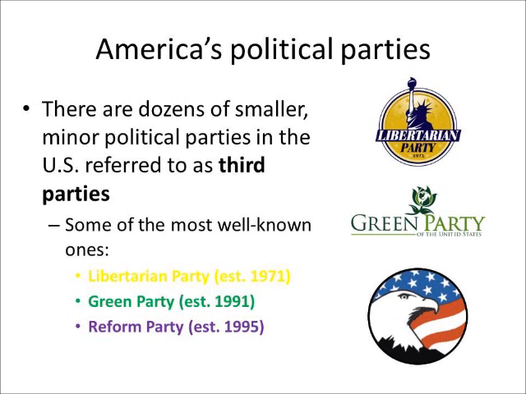The Reform Party actually did get a fairly high-level person elected in the 1990s. They got elected a governor in the state of Minnesota named Jesse Ventura, someone who had actually been a professional wrestler and then ran for office as a third-party candidate for the Reform Party, and he won and served one term as the governor of Minnesota. So, like I said, it's almost always Democrats and Republicans who win major political offices, but sometimes those third parties sneak in and pull off the upset, as it were.